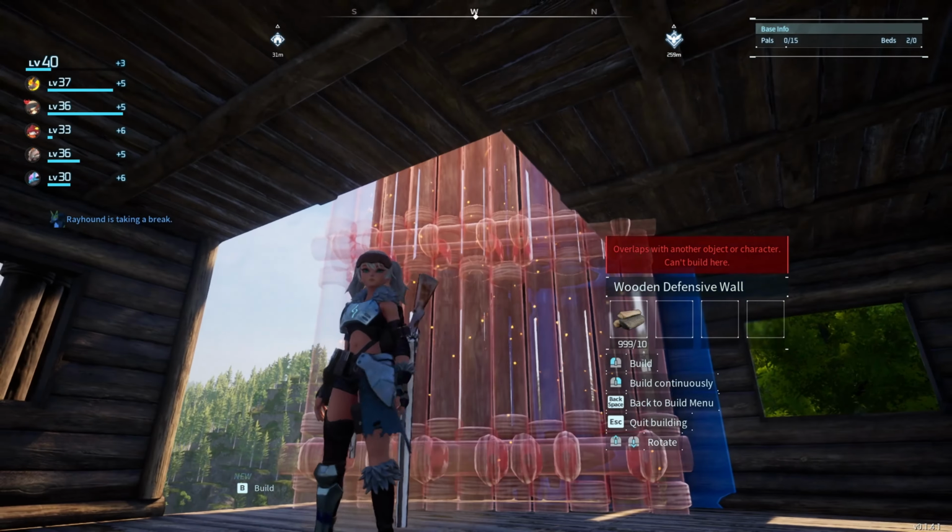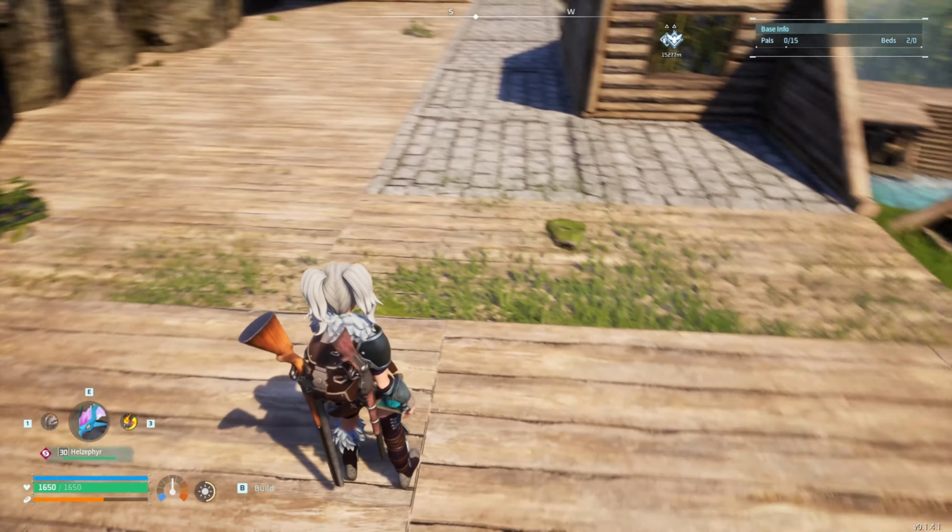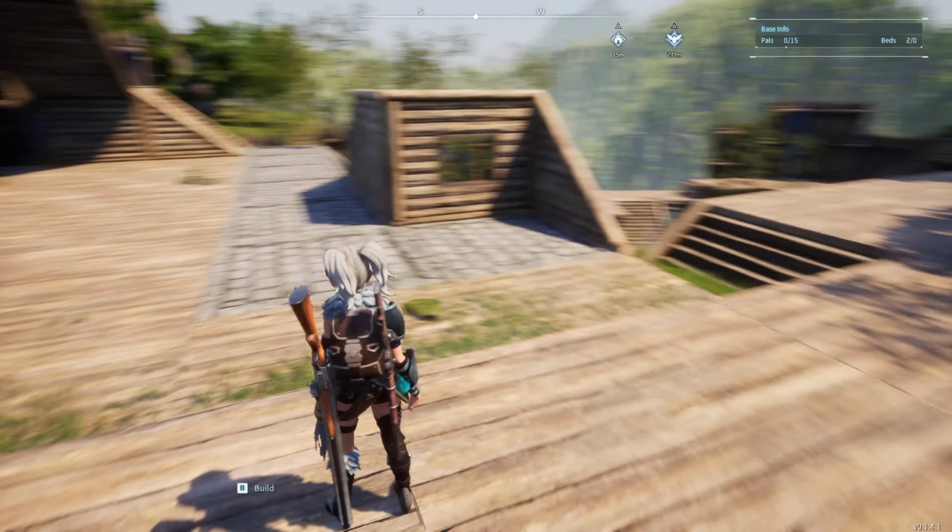So this way, there's just not a lot of room. So I had to go at it this way. And this was kind of the best that I could get it at the moment. I also replaced all of this stone. This was all stone right over here as well. I replaced it with wood.